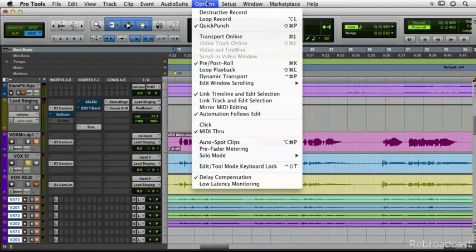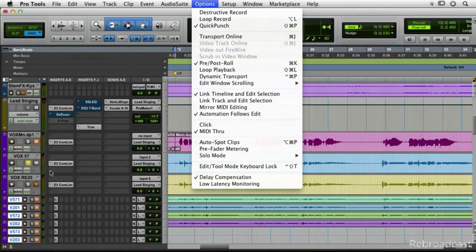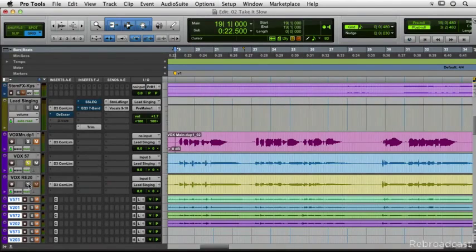Just so you guys know what I just did here: under Options in Pro Tools, there's a solo mode called X-OR. Whenever you're comparing two things, if you enable that, as soon as you hit solo, it goes right from one to the other, versus having to unsolo one and then solo the other. It's been a huge help for me, so you can hear it change right away.